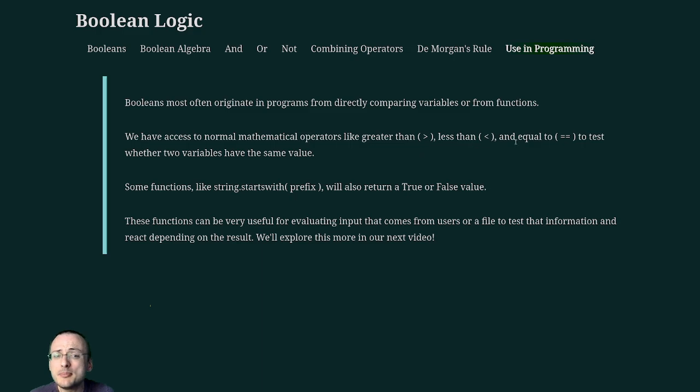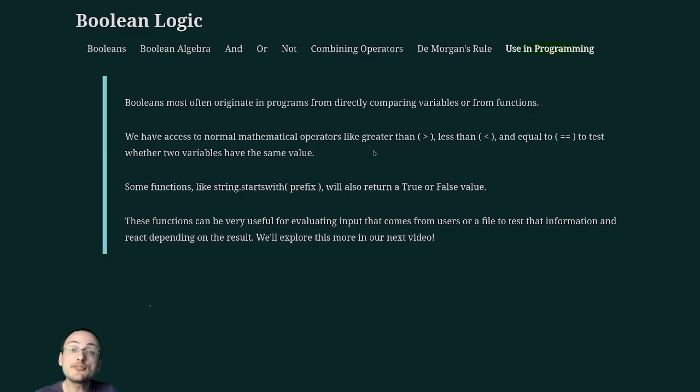And we can use these comparators, these operators that take two variables and give us a yes or no, to compare all sorts of things. We can use it to figure out numbers being greater than or less than. With text in some programming languages, it even tells you which comes alphabetically first. And some languages even let you override it for more complex types, like photos or music or any other abstract representation, any object you might want to compare. But that is one way that we get Booleans, is by directly comparing two variables or two literal values.